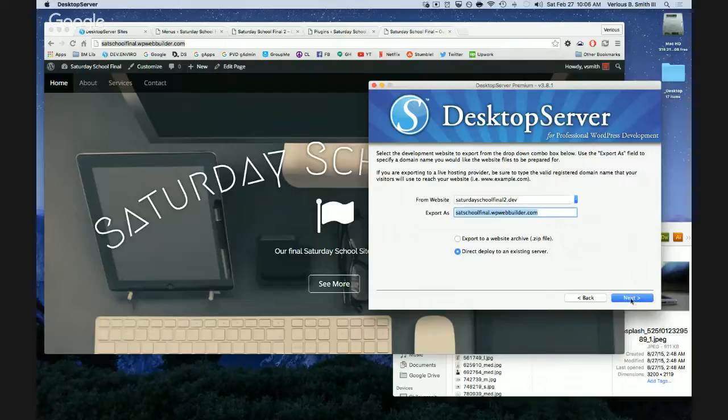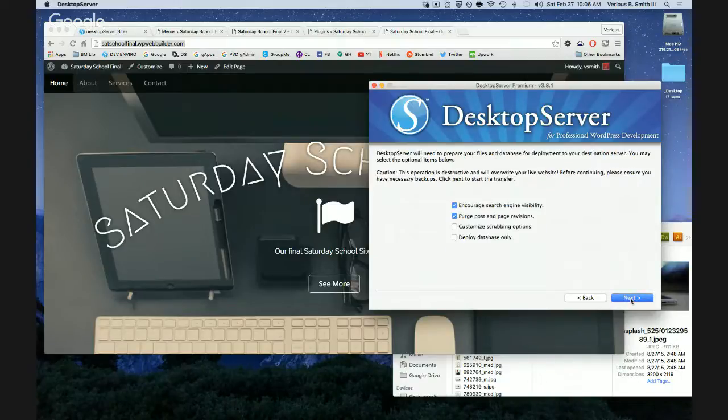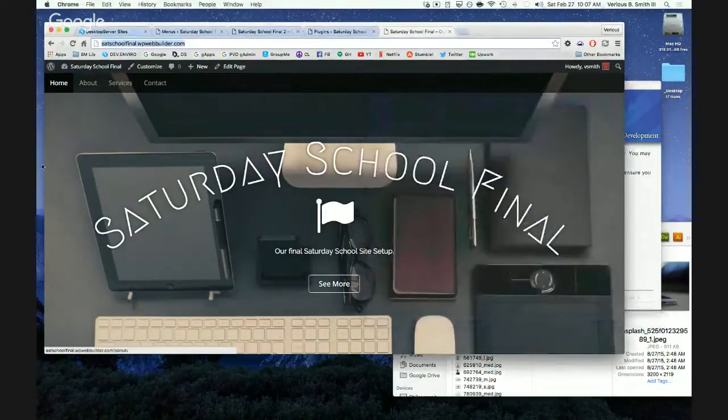I can click next, and it's going to give me an option. It says Desktop Server will need to prepare your files and database for deployment to your destination server. You may select optional items below. Caution, this operation is destructive. So this means that this website that I see right here, this Saturday School Final that we built last time, will no longer be available.